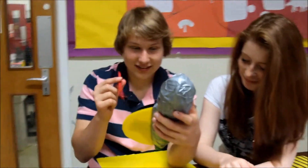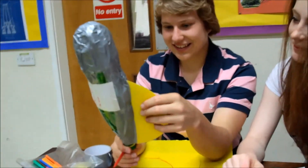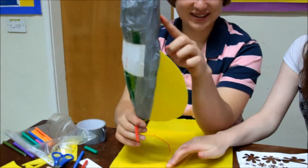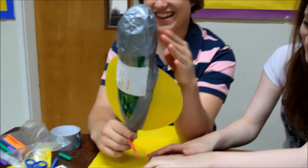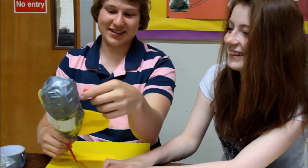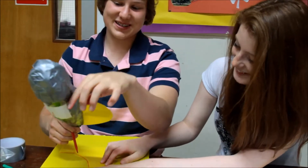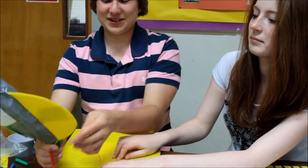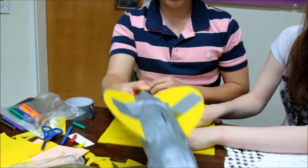We've got Angus and Ellen here and their rocket. Do you want to tell us about your design? You've emulated something from nature. Yeah, we started with a butterfly, but then decided that the aerodynamics would get all air caught up on the first part. So we decided to take that part up and just make it a bit round here. Aerodynamics is a bit better.